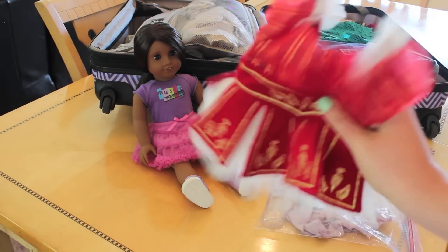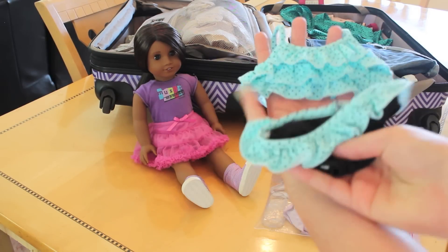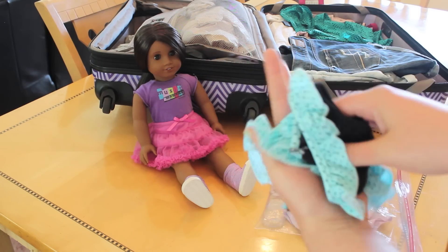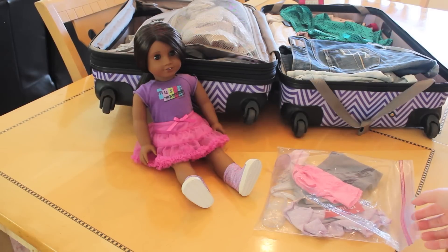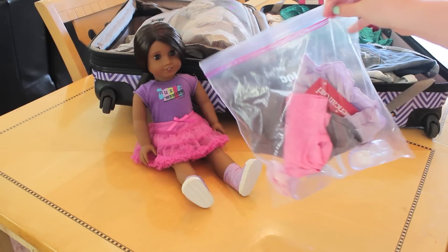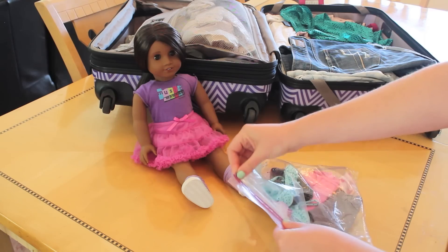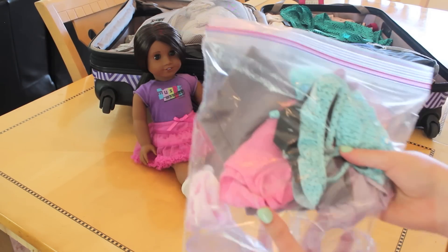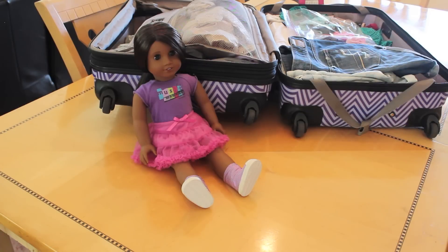Also, if you have a favorite or retired outfit you can't replace and something gets spilled on it during your flight, you wouldn't want that. If you're going somewhere sunny, bring your doll's bikini or bathing suit — I got this one at a fair in California and I love it. Bring a few tops depending on where you're going, and shoes if you like. What I do is put everything in a giant zip-lock bag, almost as big as the doll, then zip it up tight. I put this in my luggage and bury it in with my clothes so nothing gets lost.